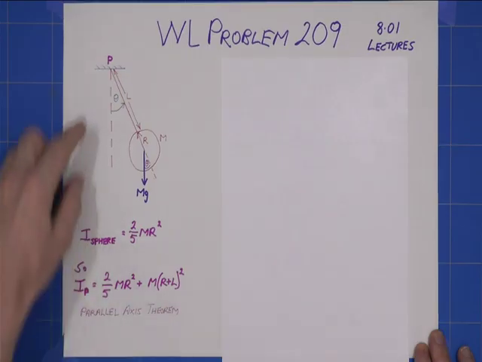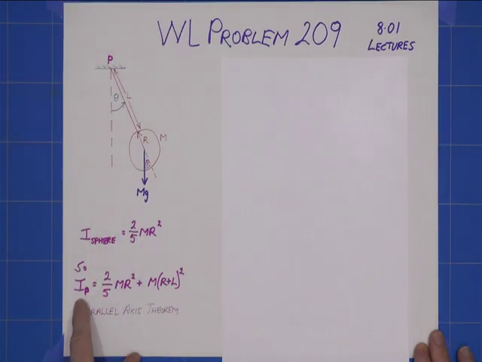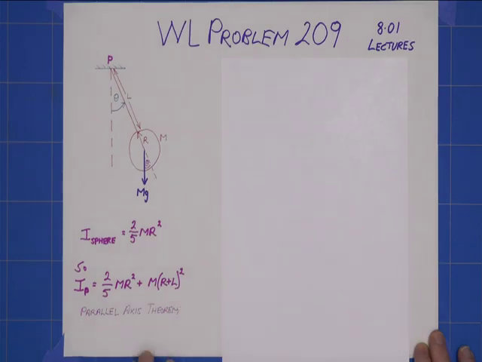So apply the parallel axis theorem. About this point we get the moment of inertia of our system, which is this mass. This sphere is going to be this here.